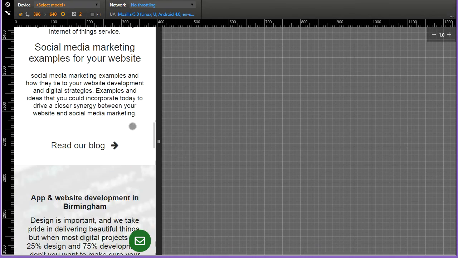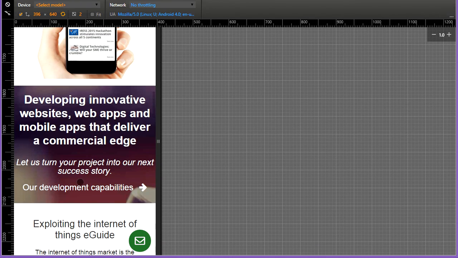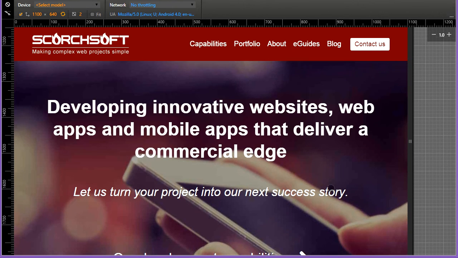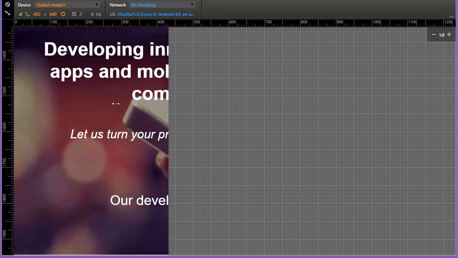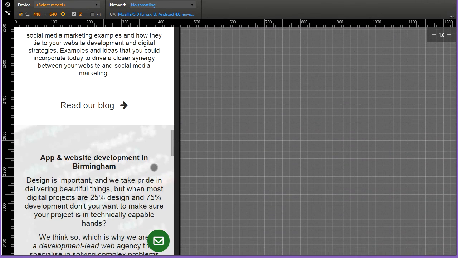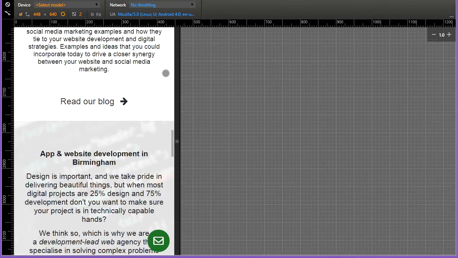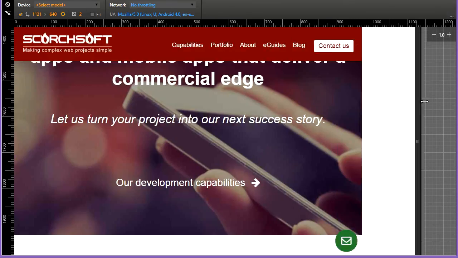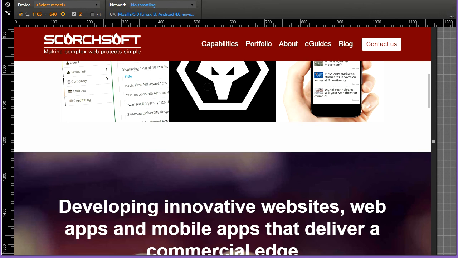You'll also notice that some areas that are big on desktop, like this particular area here was big on desktop, like so. You make it quite a bit smaller on mobile because you don't want it kind of absorbing too much of the screen space and being awkward to navigate. But that's pretty much it. That is a summary really of what it means to be responsive.